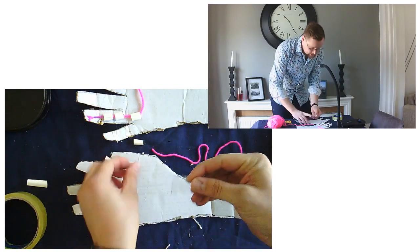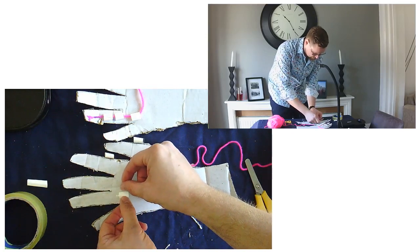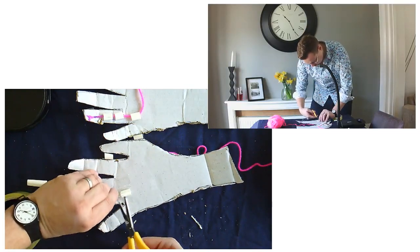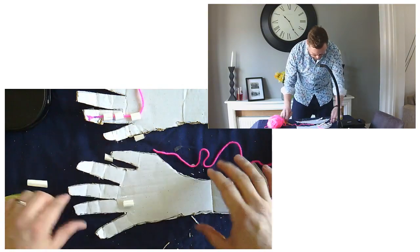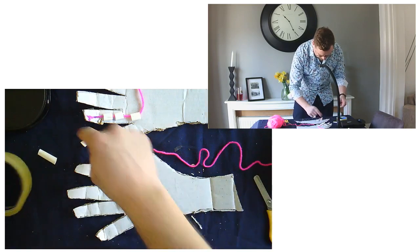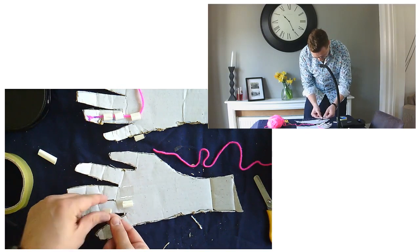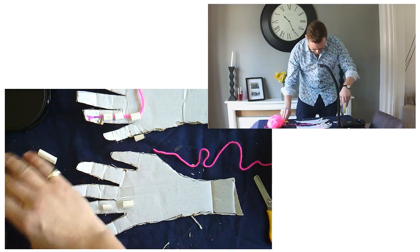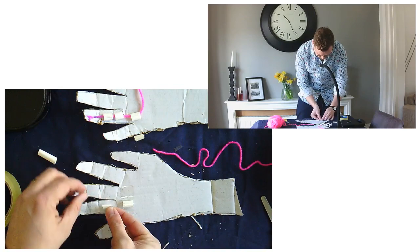Okay, and then what you need to do is place one of the straws just at the base of the finger there. And actually, you want to make sure you cut away the sellotape so it's not covering the straw, because otherwise the tendon will get stuck on that. Then you place the next piece of sellotape, the next straw, on the first part of the finger there. You can tell I'm concentrating because I've gone a bit quieter. And that wasn't quite enough there. Let's get a little bit more on that side as well.